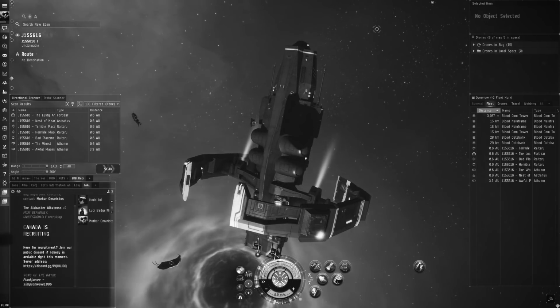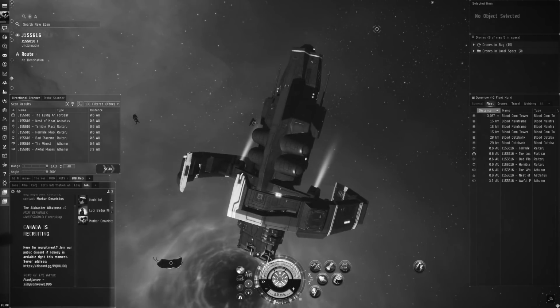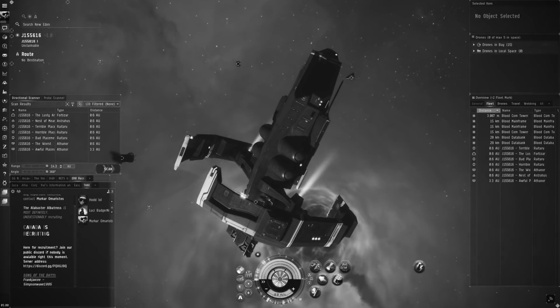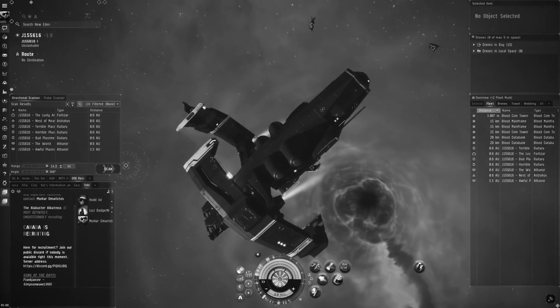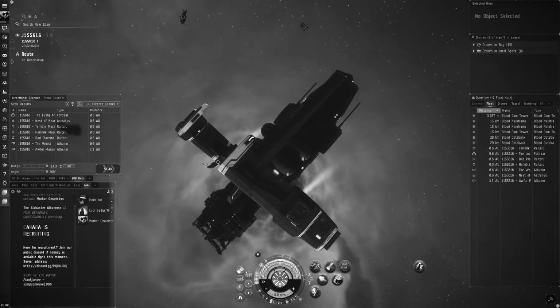We're going to cover two things in this video. I'm going to try and go through them fairly quickly. So the first thing we're going to talk about is the ship setup. Second thing we're going to talk about is the actual strategy that I use when I'm hacking Relic sites.